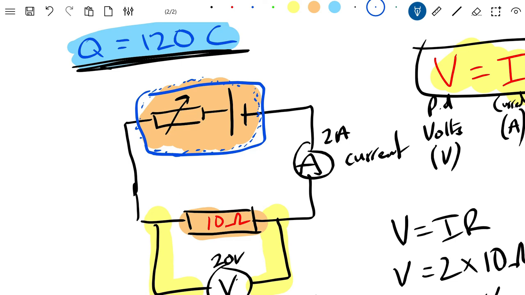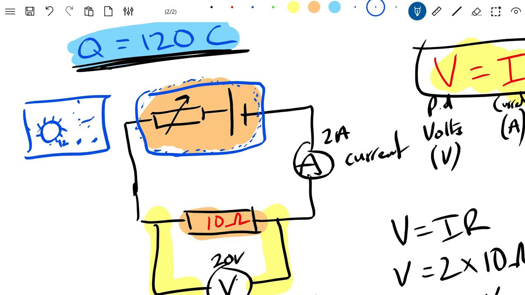Now, in our power packs that we've got, we normally just get a power pack, and the picture of the power pack, it's got like a dial on the front. It says 1, 2, 3, 4, 5, 6, 7, 8, 12 volts or something like that on the power pack. Or occasionally we've got one of these ones with loads of different holes in it where we've got to put the wires in like that. All that does is it's got a variable resistor in there which changes the output, and that's all it is. So if you ever see that variable resistor next to the battery, that's what it does.